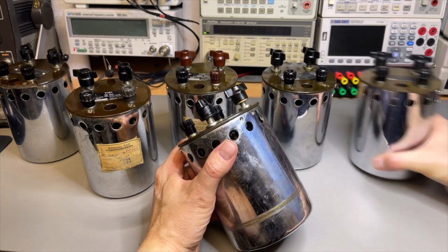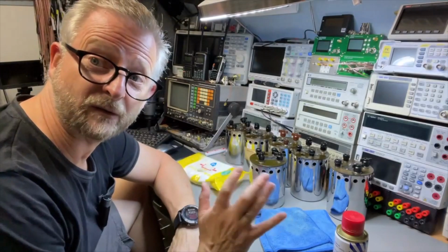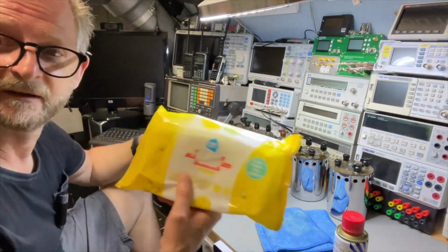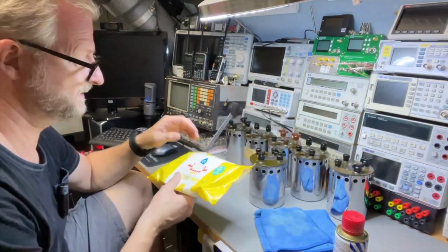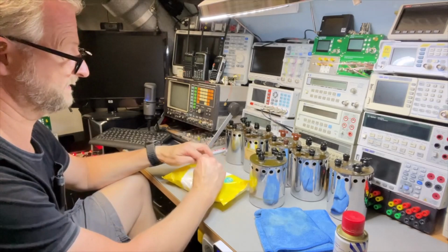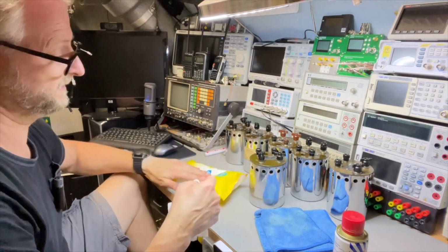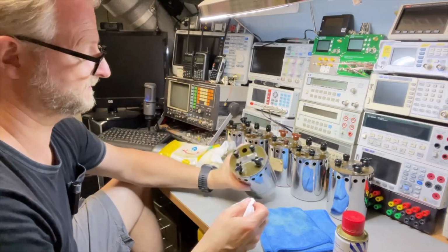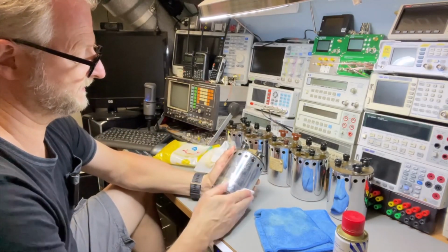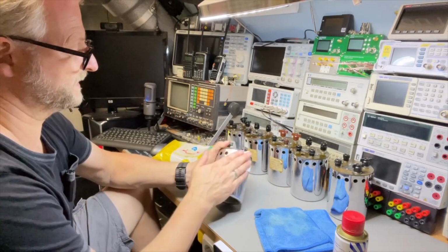Well, I know we can make it look a lot better, as I did here already. Well, I will just start as usual with my kitchen cloth. It is a lemon one, from the Albert Heijn, but it removes dirt. And it is not dangerous, so at least most of the grease is then gone. And then we can start with the brush cleaner.